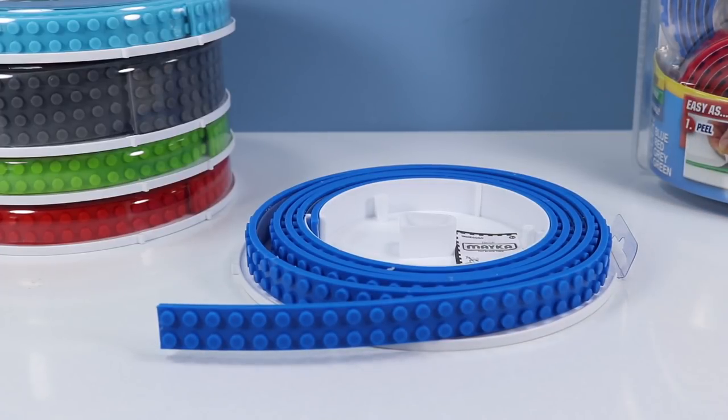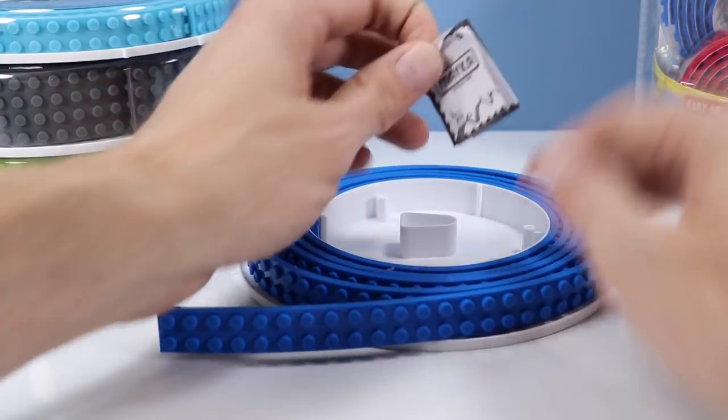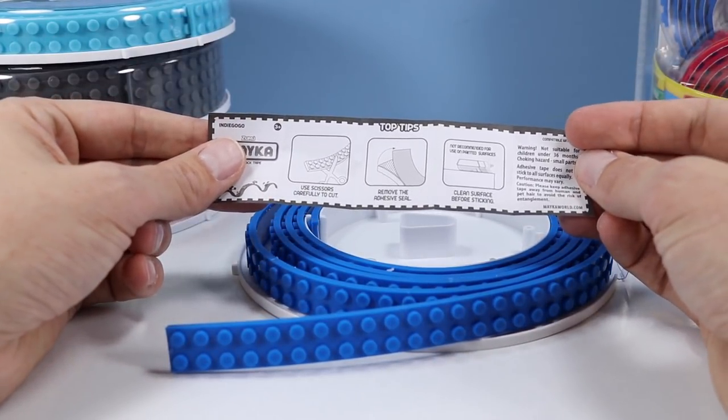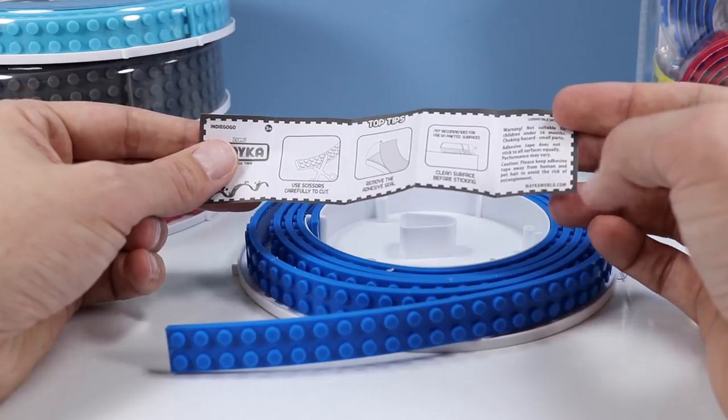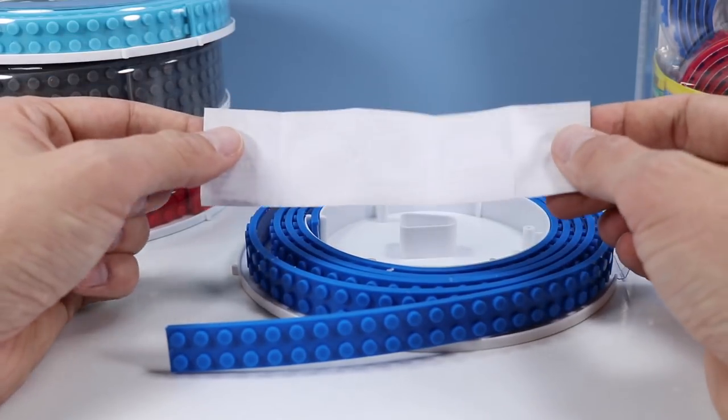But anyway, we're outside of the package. Nothing else matters now that we've got the tape out. Looks like we have a small little piece of instructions. Pretty much what we saw on the back of the box. Use scissors, remove the adhesive, clean surface. Not suitable for children under 36 months.